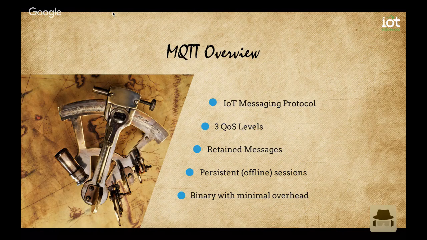MQTT has a feature which allows the client to come back, and the broker remembers the client and also sends out messages the client did not get in the meantime. And in general, from an application perspective, you can program with MQTT like you never lost the connection at all. And one of the things why it got so popular, from my opinion, is it's a binary protocol with a minimal overhead. So it's really, really tiny. It saves a lot of bandwidth, and yeah, it scales massively.